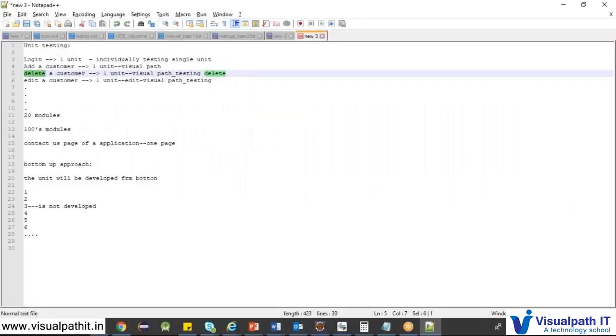For example, there will be a dummy code, which is not a proper code. It can be done by the developers. If you go into any software industry, you can understand that they will put a dummy piece of code which is not proper, and they will do the testing of this delete a customer, but they will keep a note that this delete a customer has not been tested properly. But the main aim of this integration testing is whether the integration is working properly or not. So when they put a dummy piece of code for delete, they will find out whether the integration is working properly. So the functionality of delete a customer has not been tested.